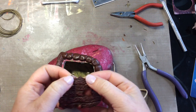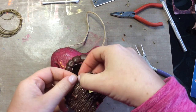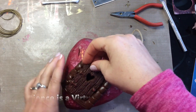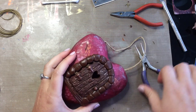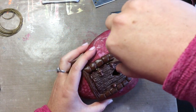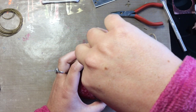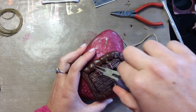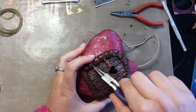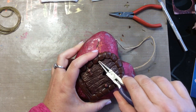So we're going to carefully, gently shove these in. And that's going to take a little finagling and work, but I'm thinking that the use of some pliers will probably help. So I've got some needle nose pliers. And I'm just going to face them into, and just pay close attention to what you're doing so that as you put these little loops in here, they are going to allow your door to swing. See, so you don't want to put them in a position where they would lock the door shut.